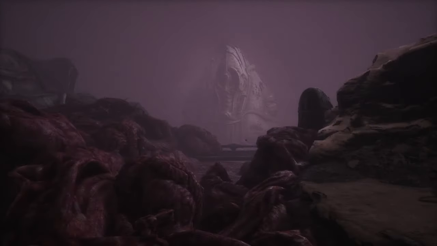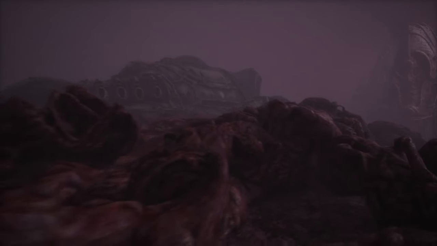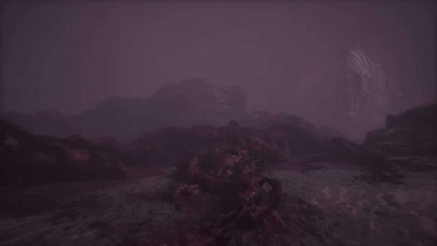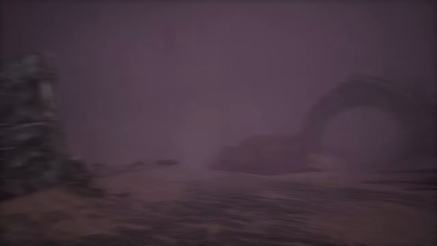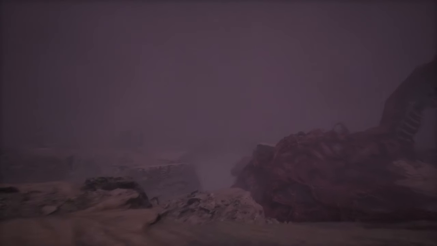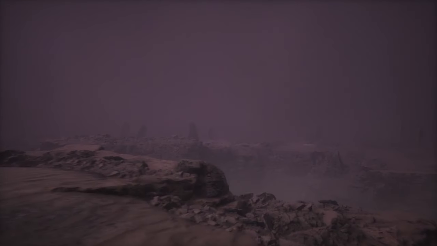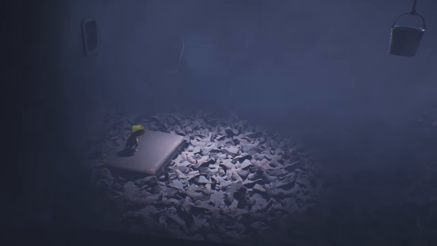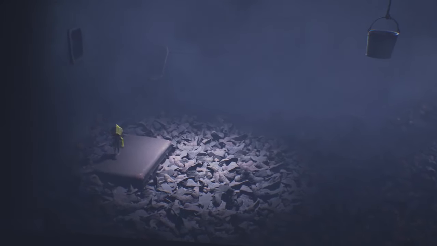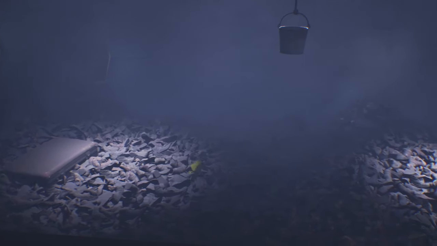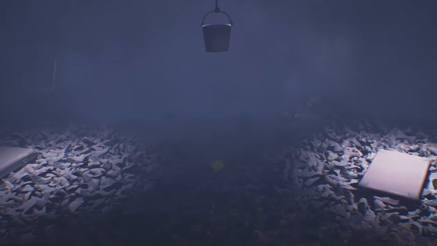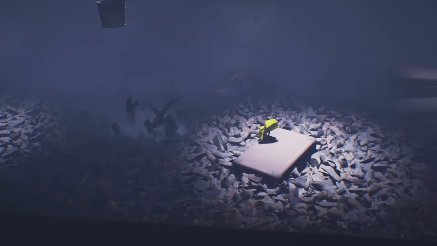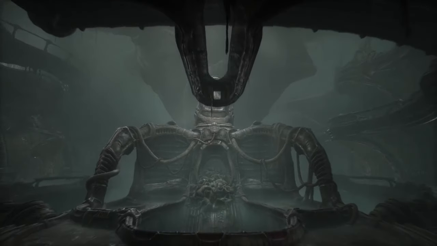Dark, bleak colors paint the landscape, with the brighter colors being reserved for things that the viewer is asked to take particular note of. In the world of Scorn, red highlights the horror of the world with blood and viscera. Little Nightmares gives us the yellow jacket that comes to represent the character herself. In both games, the color focuses our visual attention on the things that matter, so that we can better follow the narrative. Scorn uses this to demonstrate the brutality of the world, while the yellow jacket is used to ensure that we recognize the character in the second game, providing a narrative thread.